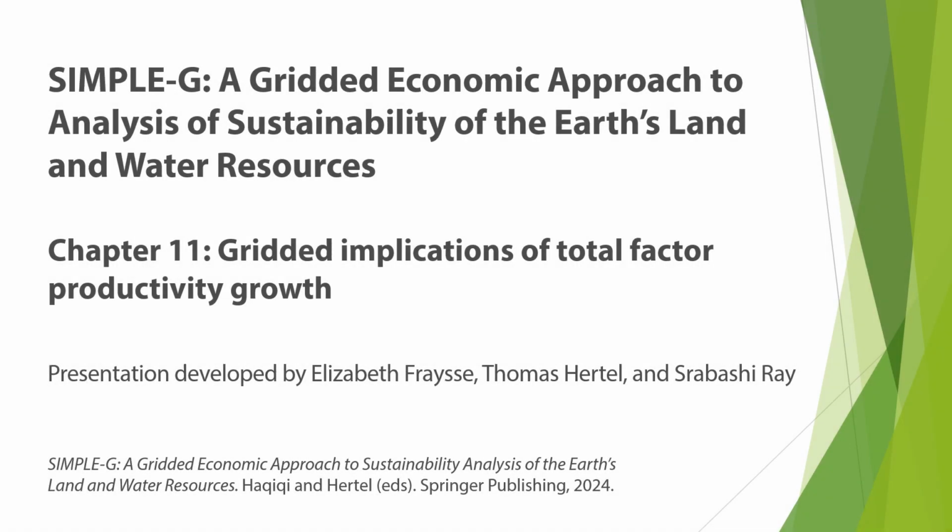This presentation provides an overview of Chapter 11 in the book titled Simple G, a gridded economic approach to analysis of sustainability of the Earth's land and water resources, edited by Aman Hakiki and Thomas Hurdle, and published by Springer. This chapter introduces you to the gridded version of Simple G, and delivers a deeper understanding of the results than you would receive by simply viewing maps of model outputs.